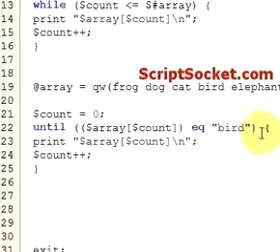Okay, so until frog equals bird, well, it doesn't, print frog. Until dog equals bird, print dog. Until cat equals bird, print cat. Until bird equals bird, well, it does, so until that happens, it's going to stop this loop there. So we're going to print out frog, dog, cat. Until one of these equals bird, we'll print each one out. So let's run that.